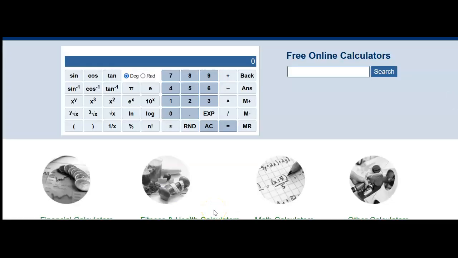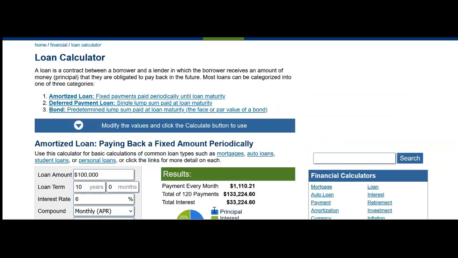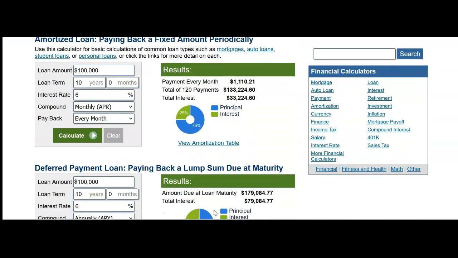So here I'm going to go to the calculator. I'm going to pull this up. This is calculator.net. This is the first page that you will see. From here, you're going to go under Financial Calculators and click Loan Calculator, because that's what we're looking at today. I'm going to scroll down, and all you're using is this first box in the upper left-hand corner. Here is where you're going to type in the loan amount. It said it was $30,000, and it's for 10 years. That's already in there. Then we're doing it for 9%.